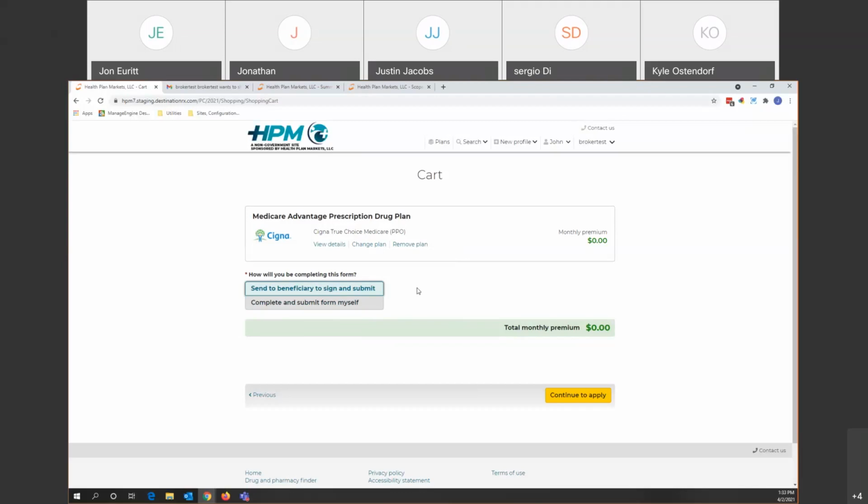If we did, say, choose to send a beneficiary to sign and submit, when that individual opens up the enrollment form, they'll actually be taken directly to the review and submit page where they will have the ability to actually review all the information the agent has entered on them up into that point. And the way they would access the enrollment form would be very, very similar to the quote where they'd receive one code with an authorization code and then one message with the enrollment form itself where they'll be taken to a landing page where they'll need to enter that to view the enrollment.